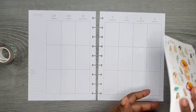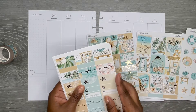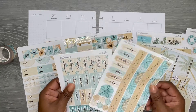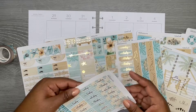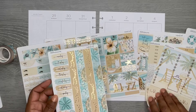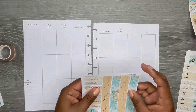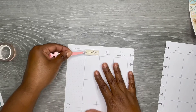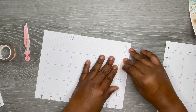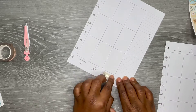All right, let's go ahead and get started — I'm so excited about the spread! Let's see what decor I'd like to start with. This is just such a beautiful kit. I think I'm going to use day covers first just to sort of set the mood, and washi tape — yes, let's do that first. Actually, I could use the washi tape throughout the spread, but I definitely want to use those strip stickers that are sort of like washi tape but on sticker paper. So I'm going to use that instead and start with the days of the week first.